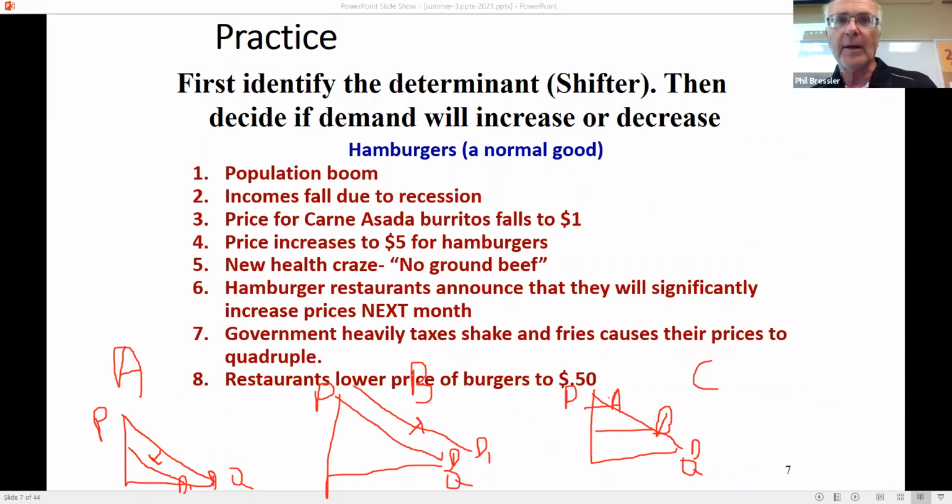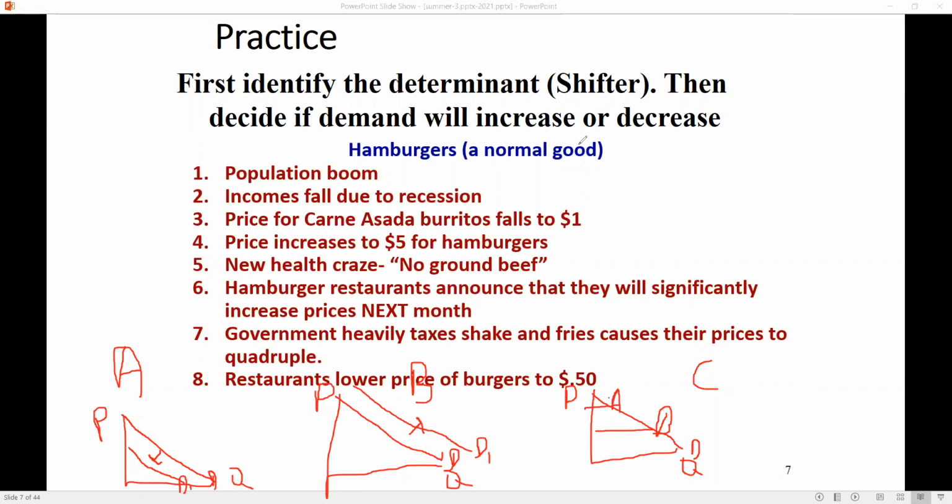But Drew, someone's piping in on the chat, so let me just check to see. Ryan, I'll come back to you in a second. I just saw your question. So Drew, price is not a shifter. If you look at graph C, you're going to go from B to A, just slide up. So quantity demanded is going to change, but there'll be no shift or no change in demand.